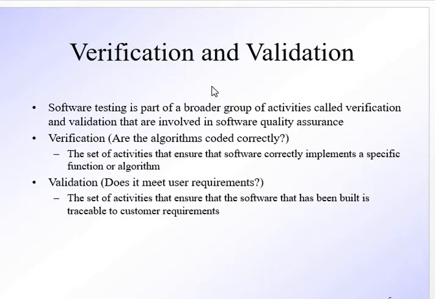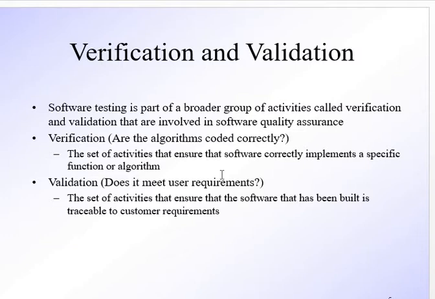Now the different terms come into the picture that are repeatedly asked: verification and validation, right? Whether we are doing testing, whether we are doing verification or whether we are doing validation. So let's move towards that. Software testing is a part of a broader group of activities called verification and validation that are involved in software quality assurance. Okay, so we are doing both software verification as well as software validation.